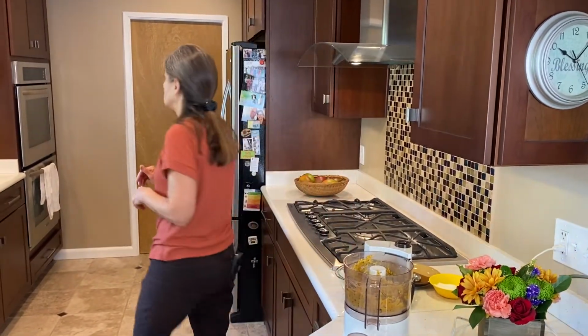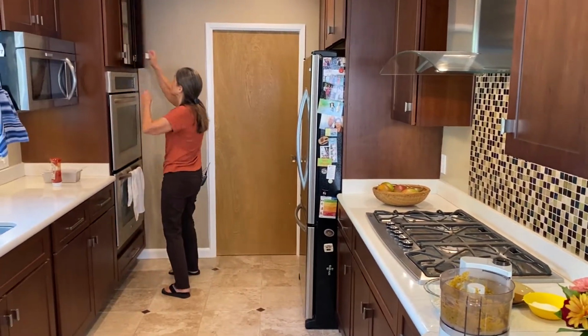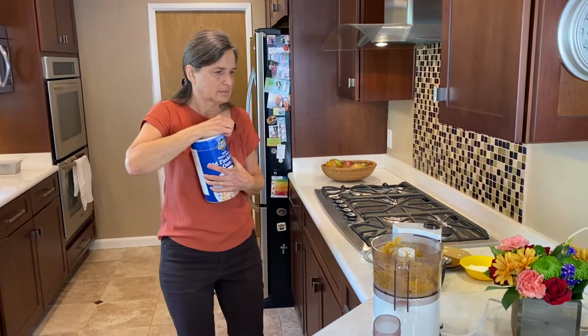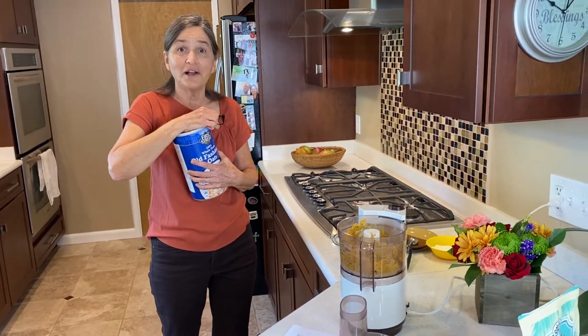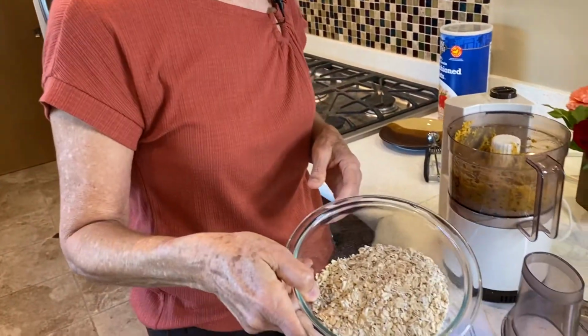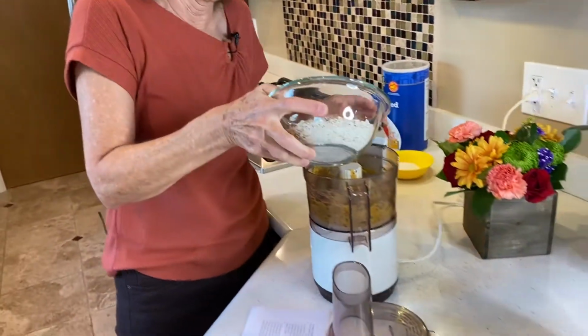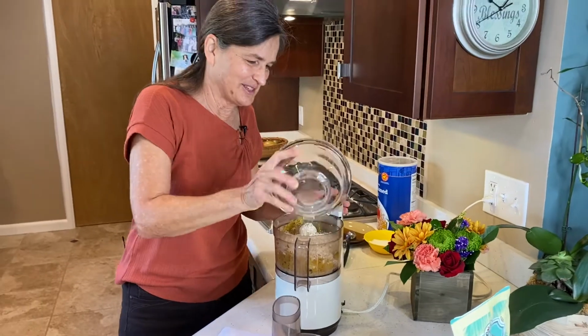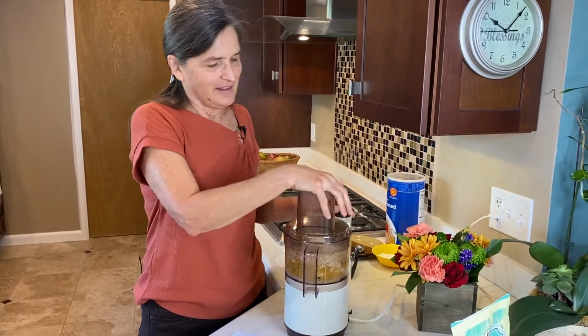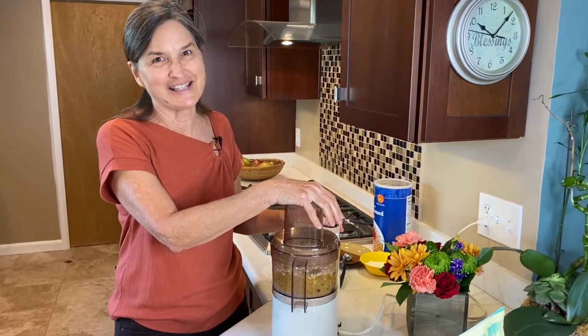So I'm just going to get some oats and pour a little bit more in there. You know what? I looked over here and guess what? I hadn't added the oats yet. Yikes. Okay, so let's add these oats. I feel like a fool. But anyways, that's okay. There we go. That's what was missing.